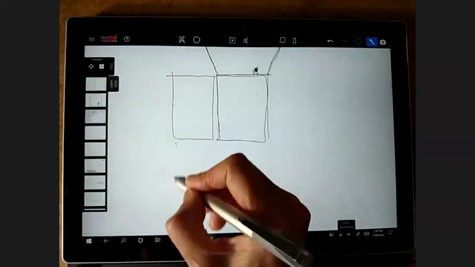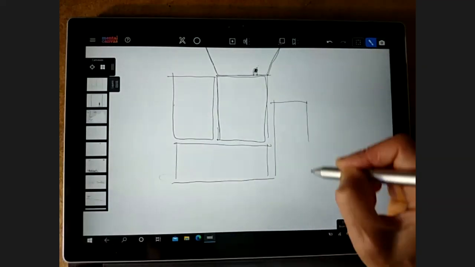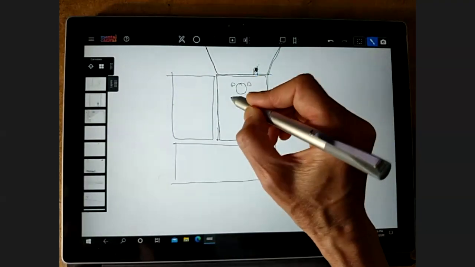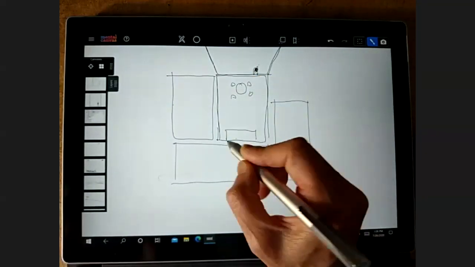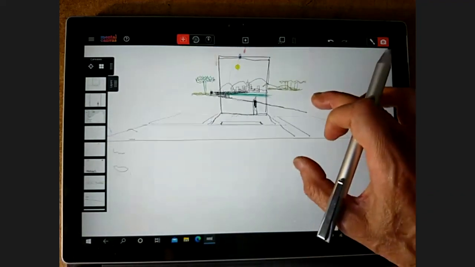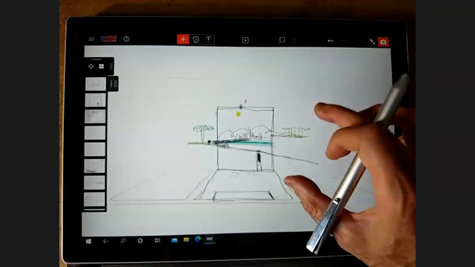Let's pretend we're having a plan here. I'm just pretending. Maybe in the plan we're going to have a beautiful table here or something. So you're playing with the space and building it.